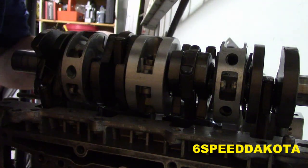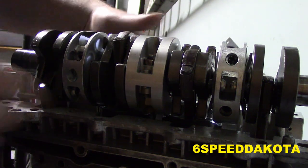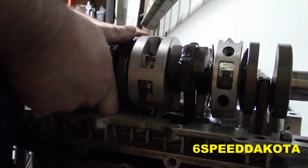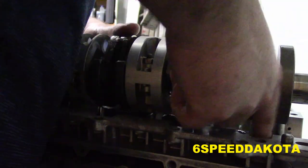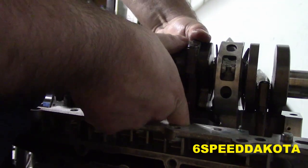I think that 2 and 3 are going in at the same time by the look of it. One wants to go first, but neither of them feel like they want to cooperate.